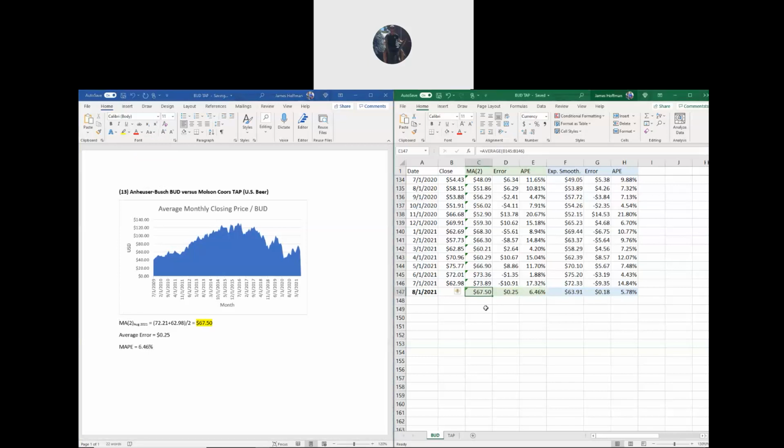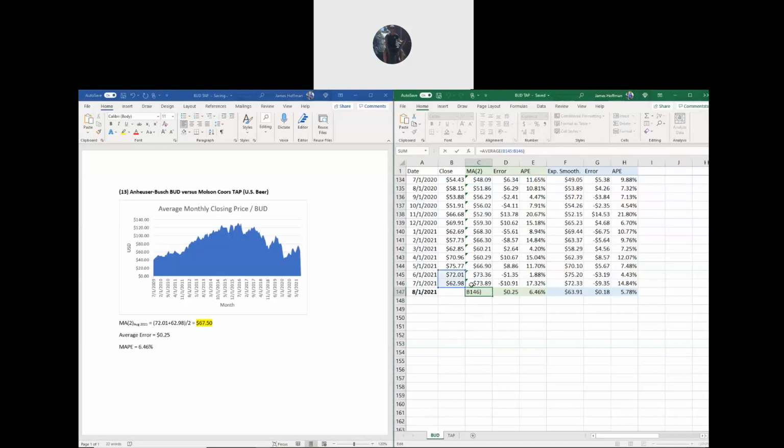See, all I'm doing here is writing the simple equation on how we got the prediction. I got $67.50 by taking the average of $72.01 plus $62.98.